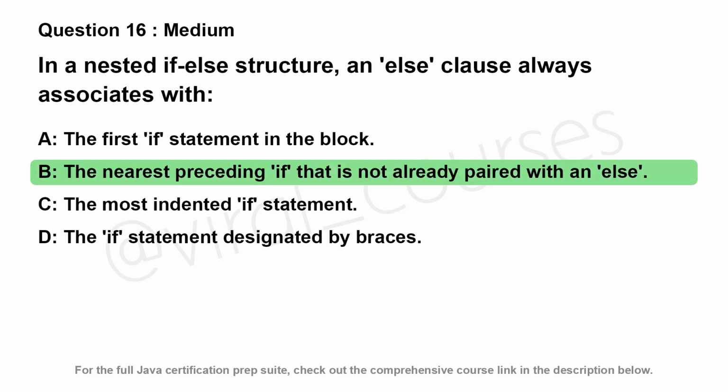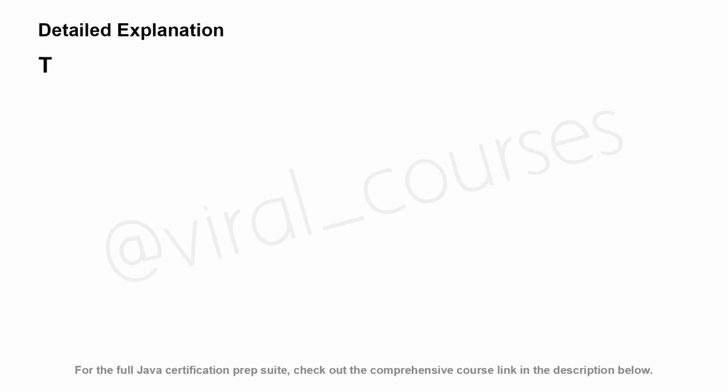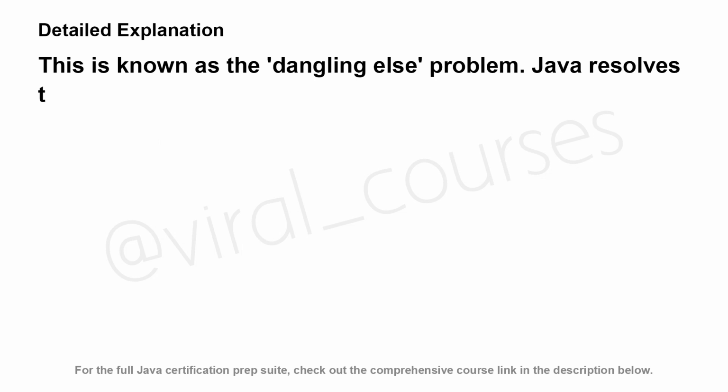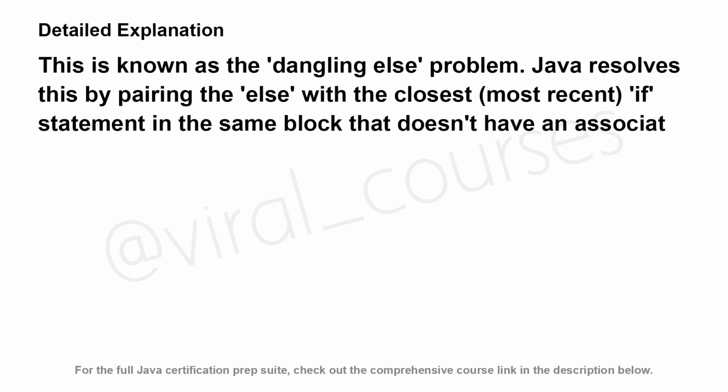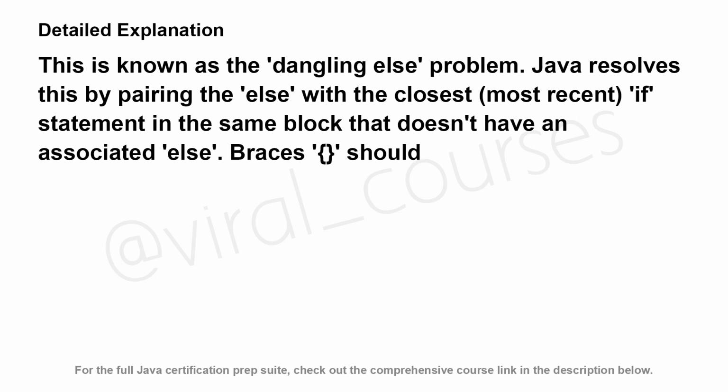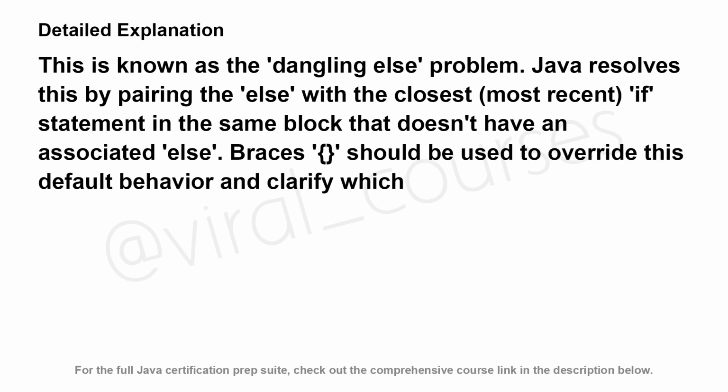The correct answer is B. This is known as the dangling else problem. Java resolves this by pairing the else with the closest, most recent if statement in the same block that doesn't have an associated else. Braces should be used to override this default behavior and clarify which if the else belongs to.